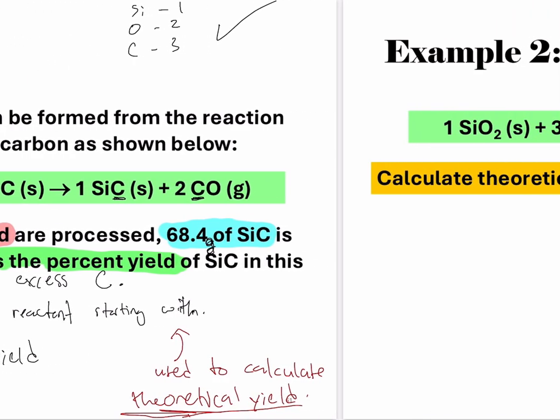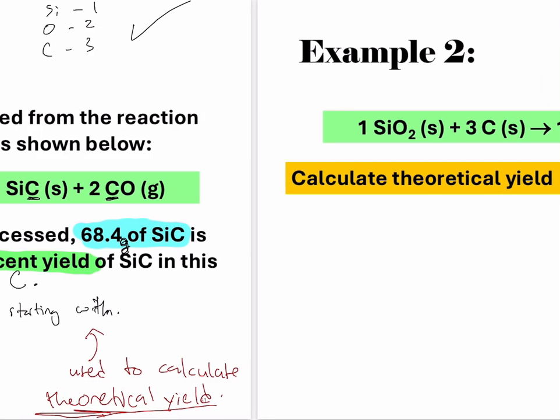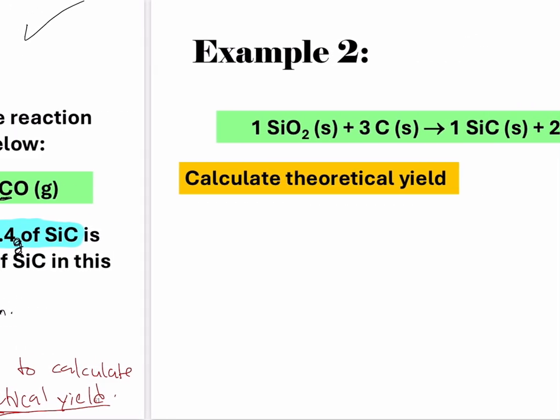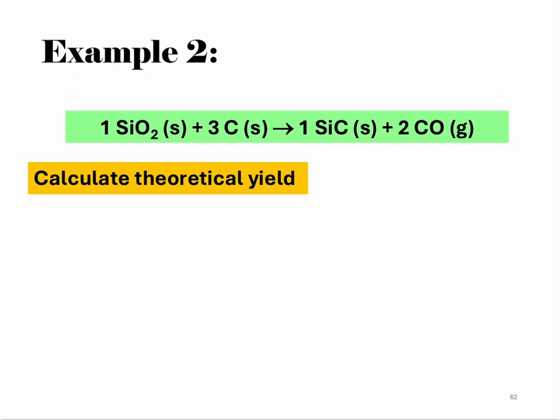Okay. Are we good to go on? Any objections? All right, so calculating the theoretical yield. We know that we're starting with 125 grams of SiO2. To calculate the theoretical yield, what does this need to be converted to? What is the thing we're actually looking for here? What compound?